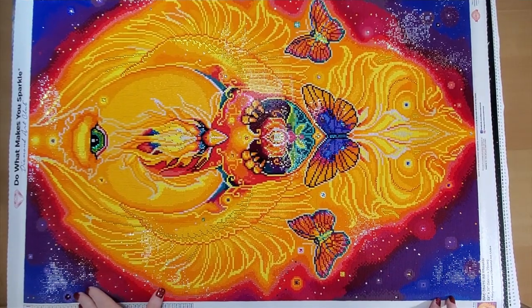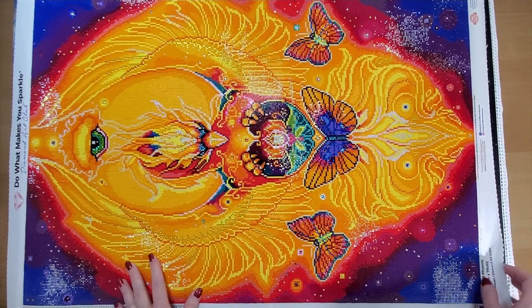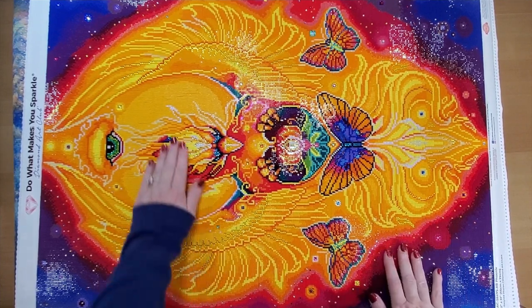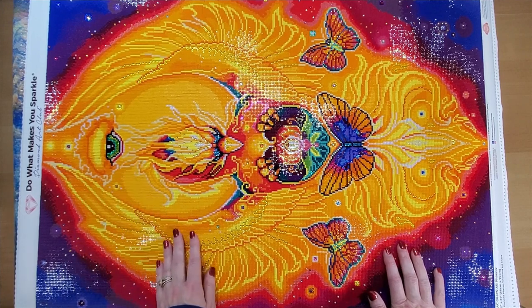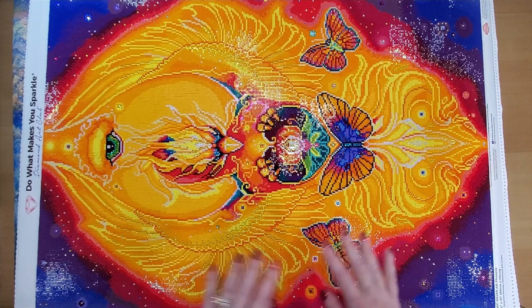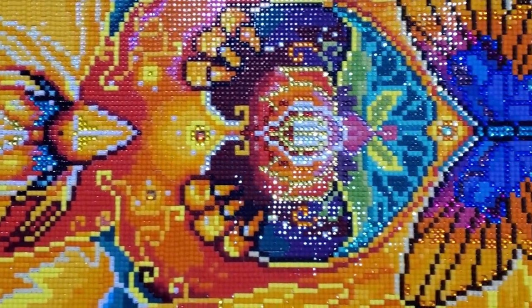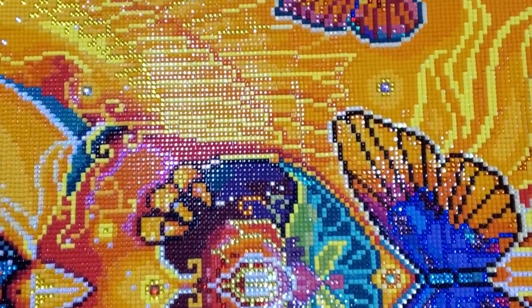This is another Raven Phelan kit, simply called Phoenix. I really enjoyed working on this kit and I added tons of bling — quad cubes and crystals throughout the whole thing — and I tried to make some changes to the eye. I wasn't really very excited about the whole eye situation. I kind of have mixed feelings about it, but if I zoom in you can see what I did with the Phoenix's face and all the way down into the butterflies. That's all crystals and tons of quad cubes from Tima from Diamond Painting with Sparklers. It was a beautiful kit to work on — I just love the colors.